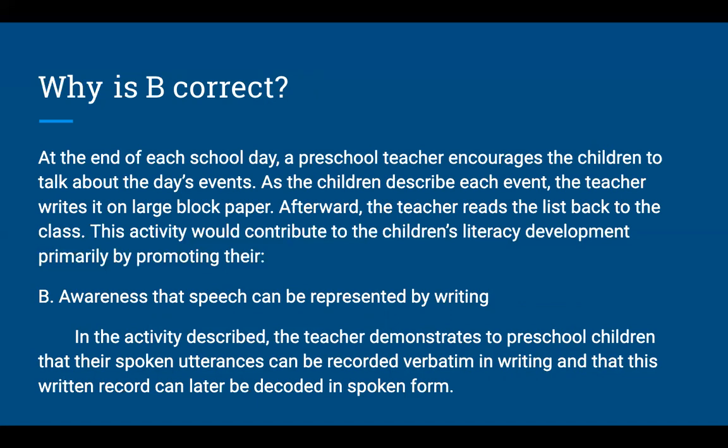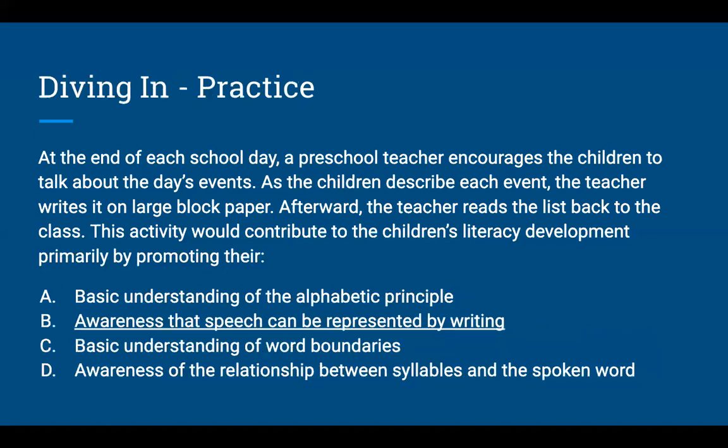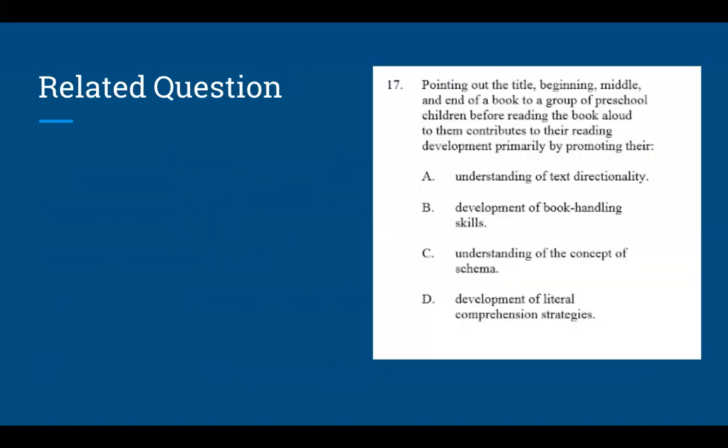So the students are speaking a word, and then the teacher is explicitly making a connection by writing it down. So basically, she's demonstrating, modeling that their spoken utterances can be recorded in writing, and that the written record can be decoded into spoken form later on. So B is the correct answer.